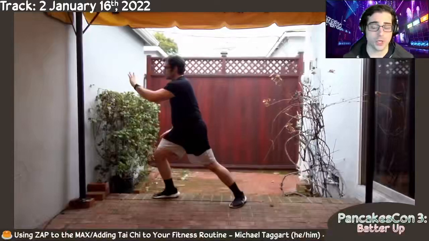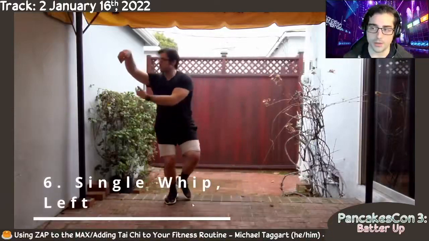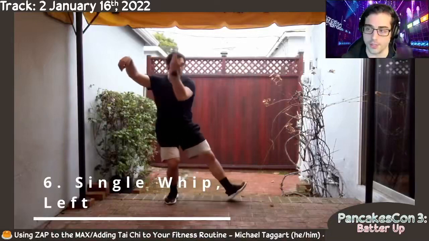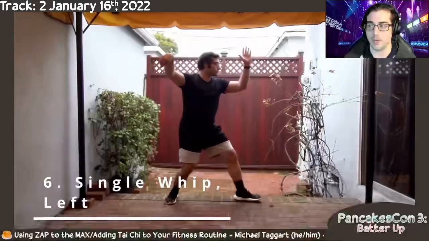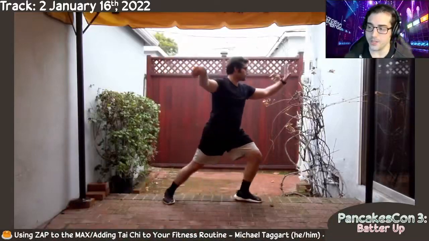Our last movement is called single whip, and we begin by wiping across again as we shift our weight and move our hands back. Now, this time you can see something interesting is going on with my right hand. This is a crane's beak. I'm taking all of my fingers and putting them on the thumb and hooking my wrist. This is where the crane inspiration really shows itself. As I step out this time, my left hand wipes across my body and then comes out in front, just like so. This is single whip.